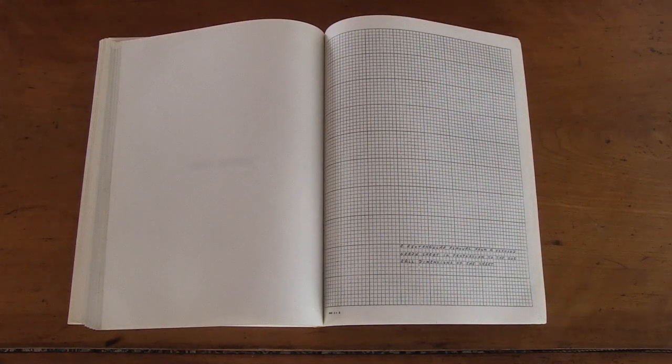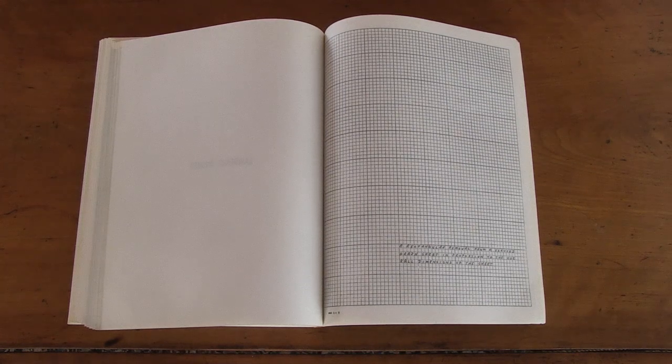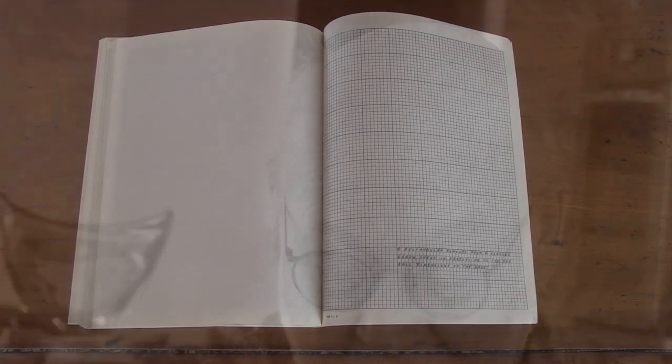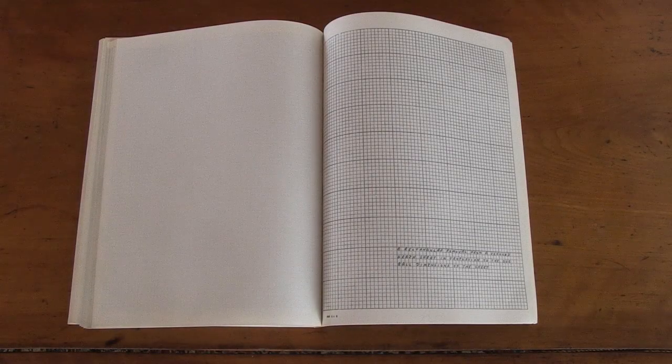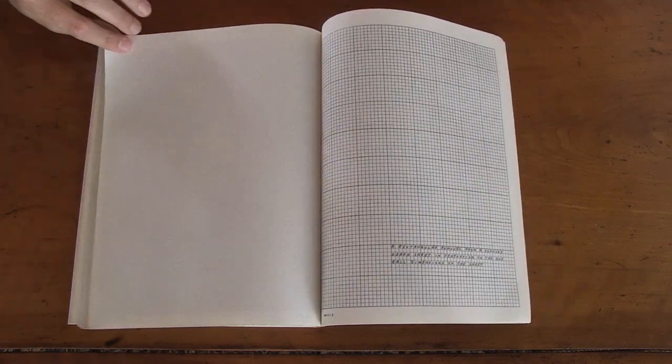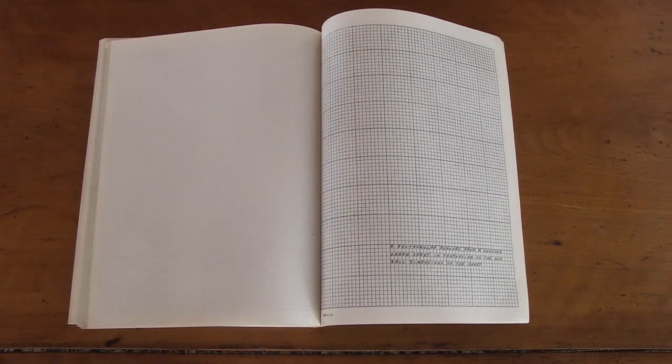Well, this is the interesting one. A rectangular removal from a Xeroxed graph sheet in proportion to the overall dimensions of the sheet. In effect, that's instructions for you to do something. And that, I always sort of date that as a really big thing for Larry to go from non into non-object. I mean, this is truly a non-object. And so these are instructions for the person who gets the book to alter the page? I guess, or to think altering it. I mean, I don't know if you want to. Why not? Lawrence, we know someone you've had a relationship with and a conversation with over the years. Oh yeah. We're close friends. Well, I mean, this is, to me, like a fulcrum. I mean, it was like a seminal.